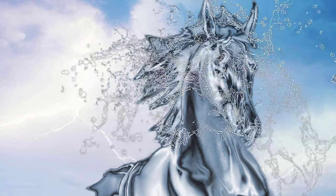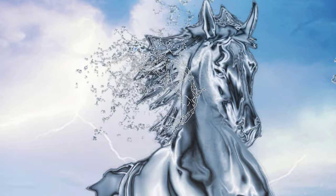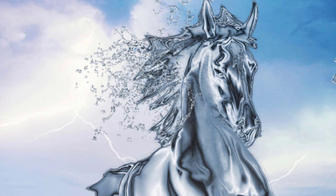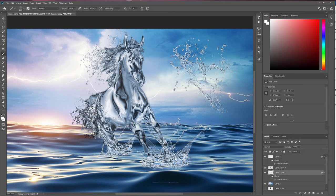Okay, good. Make it a little bigger. All right, that's good. And let's erase some of this excess here. And then maybe put a few layers in front. Let's go back up to that particular brush. Boom. Okay. Now, there are a few other things we're going to do and some other brushes we're going to use. So we can put the same thing here, there, and do some layers behind, below.